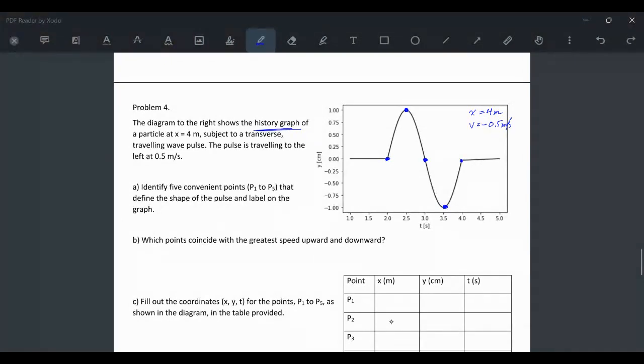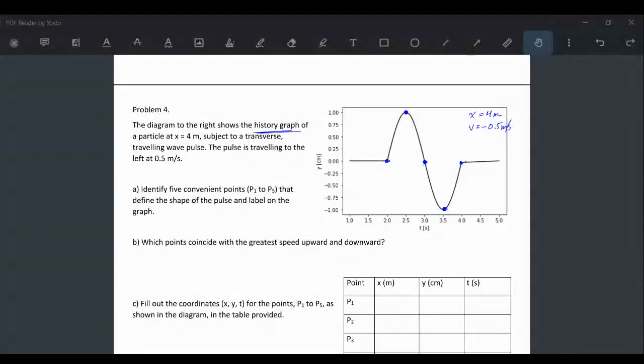Minimum was perhaps a bad term. We want to use as many points as we need to nicely define the pulse, so we can draw it. Previously we needed the corners. In this one, this is a sine curve, or a piece of a sine curve. I want 5 points, like having points at 0 and the 2 extremes, max and min. I think that's what we need to solve this.